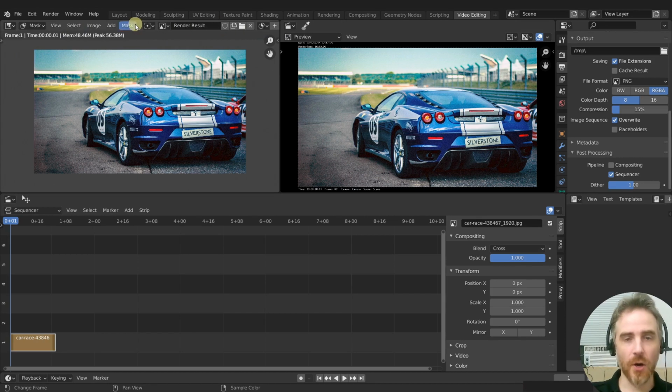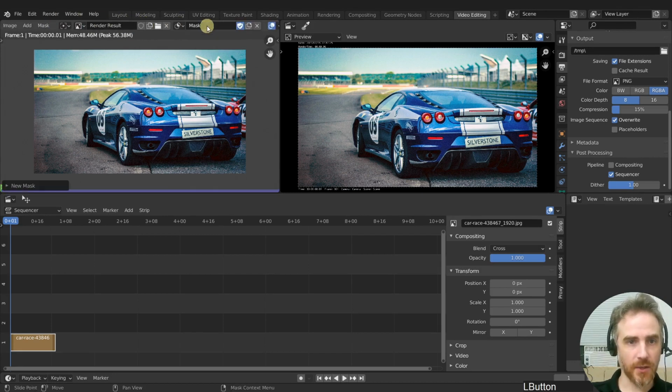And if you didn't know, in Blender, different areas sometimes have headers that go off the screen or off their area. It's very easy to see if you hover your mouse over the header and scroll. You can use your scroll button, or you can middle click and drag. So what I'm going to do is scroll over to here where it says new, and I'm going to just click new, and then we'll just say mask plate, because we want to mask out this license plate.